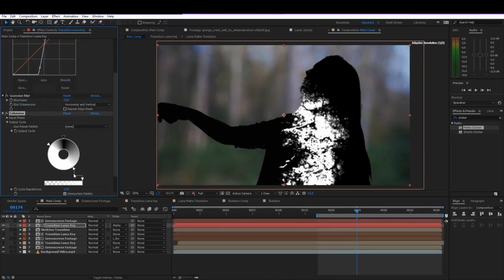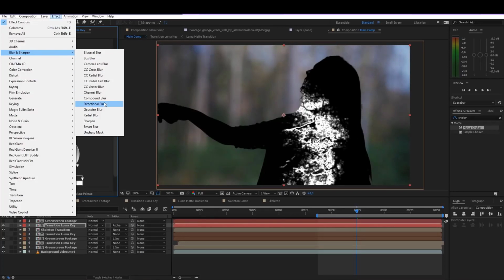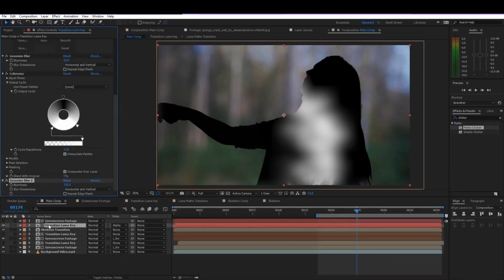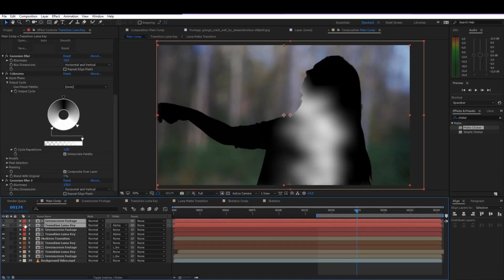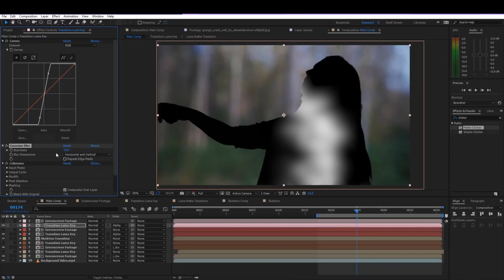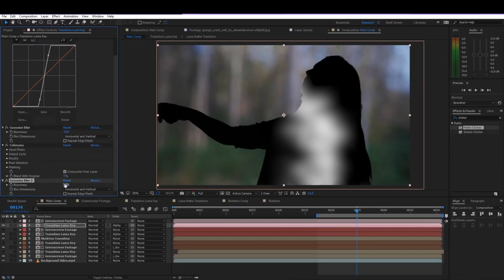And of course you can play around with this. Maybe this is a little bit too much. And there we go. And we're going to add a lot of blur to this one. So for this one I'm going to add Gaussian blur. I set it at 150 maybe, and let's click on these two and duplicate them again and change the color again. I'm going to delete the Gaussian blur, or actually set it at something like 10 right now.